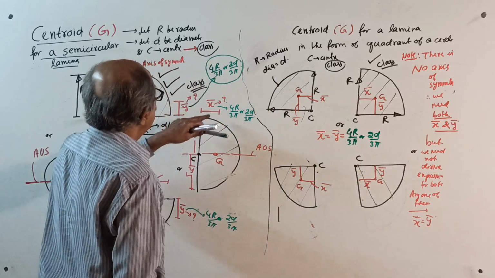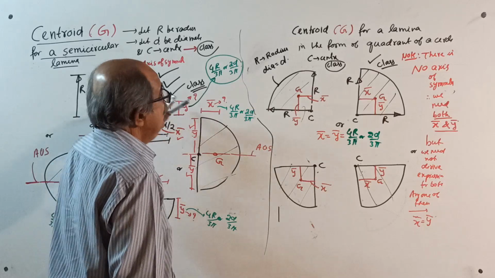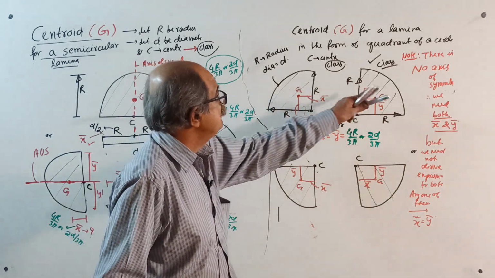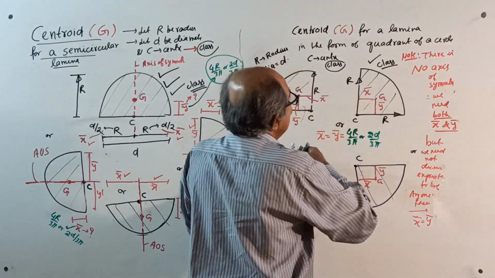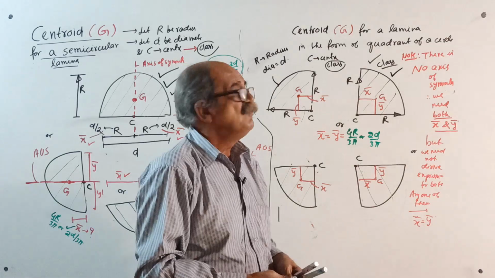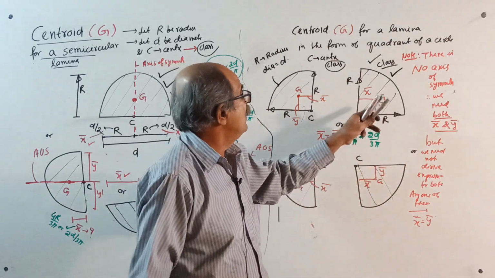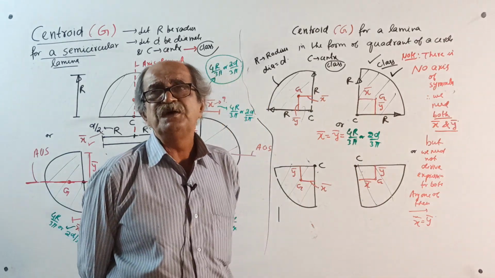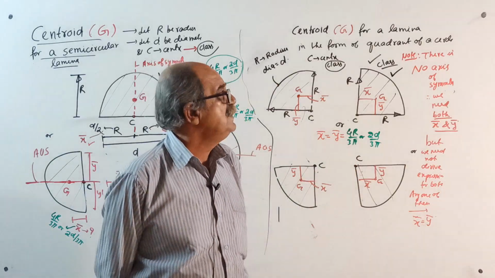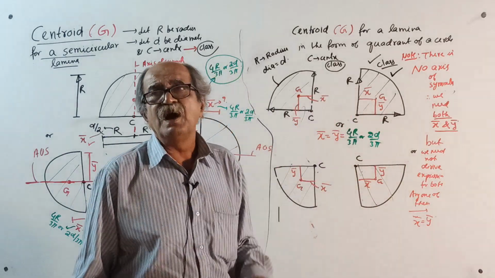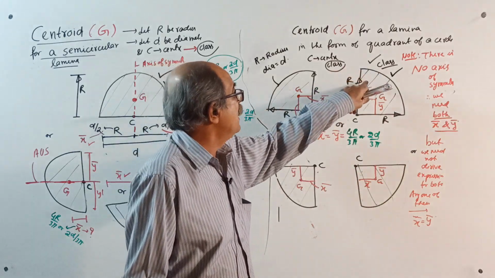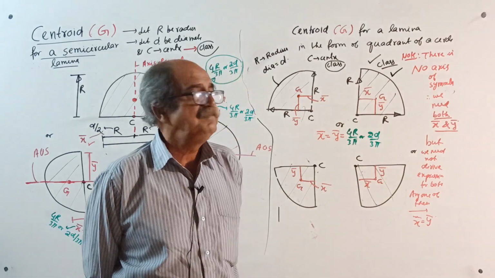But here, one of them is 4r by 3 pi or 2d by 3 pi, and the other is the center. Here both are the same. Now, in the class, when I derive the equation, for any one of the 4 sketches required, I will consider this sketch. Then I will not waste time finding both X bar and Y bar. Let us find Y bar. Derive the expression for Y bar. We will get 4r by 3 pi or 2d by 3 pi. Then I will tell, we know that X bar is also equal to Y bar. Therefore, Y bar equals 4r by 3 pi or 2d by 3 pi, and X bar also equals 4r by 3 pi or 2d by 3 pi. I will do it that way.